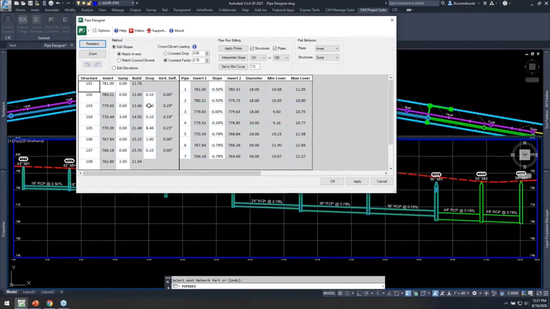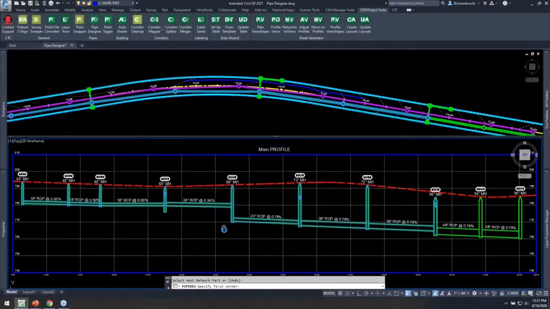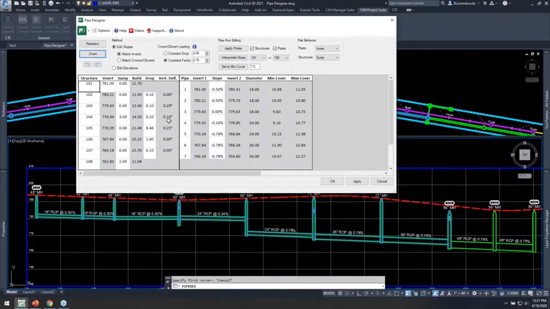Now first, we can look at the drops. Should we have these big drops like this? Let's say we want to set those to default. I can just use this press and drag option. But the sump value, say we want this 2-foot sump at the end, but we don't want the invert to change down here. Okay. If you right click on any part in the structures categories, you've got lock invert.